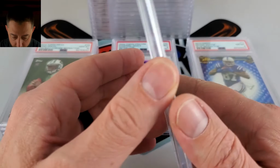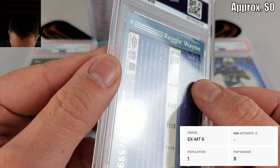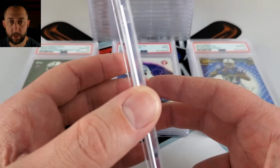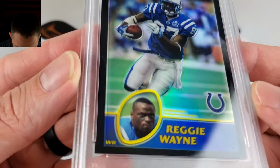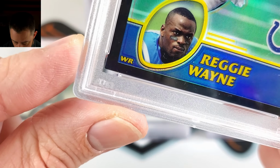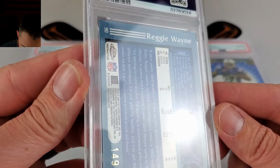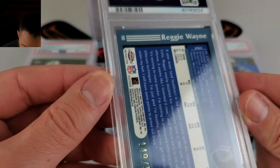We're always due for one, right? What in the heck does this hit a 6 for? I know most of these cards I looked over pretty solid, and I just don't understand. Is it like someone grading the card that just absolutely hates Reggie Wayne? I can understand that corner is a little white, but there was no noticeable surface issues on this. And I always try to find it, but I don't want to take too much time. This is currently a head scratcher.